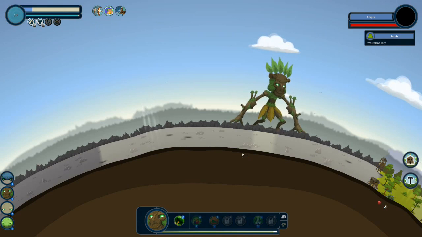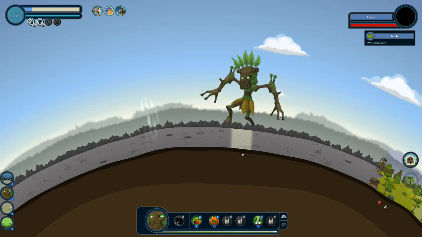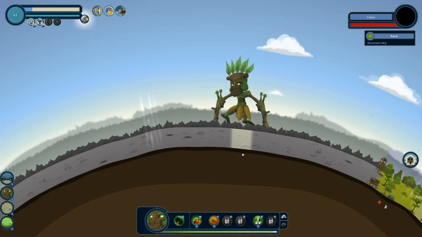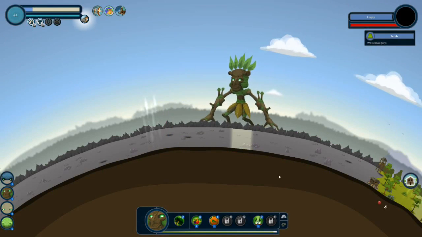Oh, I'm sorry, Forest Titan, did I not focus on you long enough? Come on, let's cover the world in greenery and beauty. Nature is looking promising, but it could be even better. Have you tried making use of symbioses? Click on your favorite natural resource, like a chicken or blueberry, and look at the symbiosis in the upper right corner. If it all seems like too much, yeah, we'll focus on that.